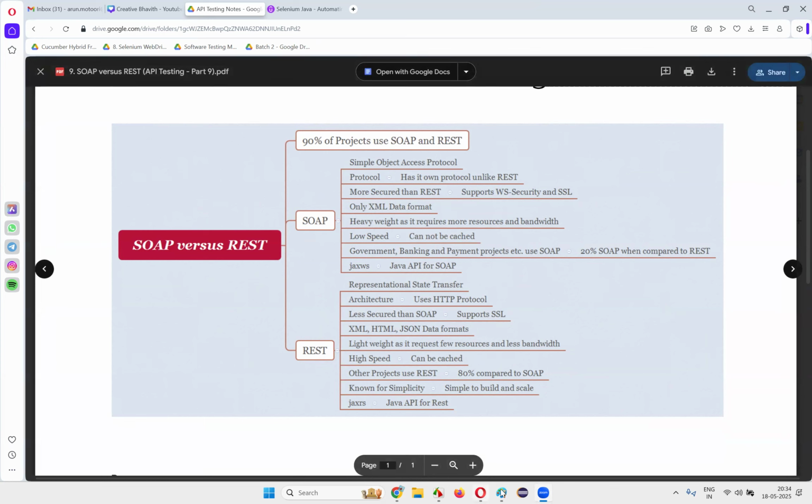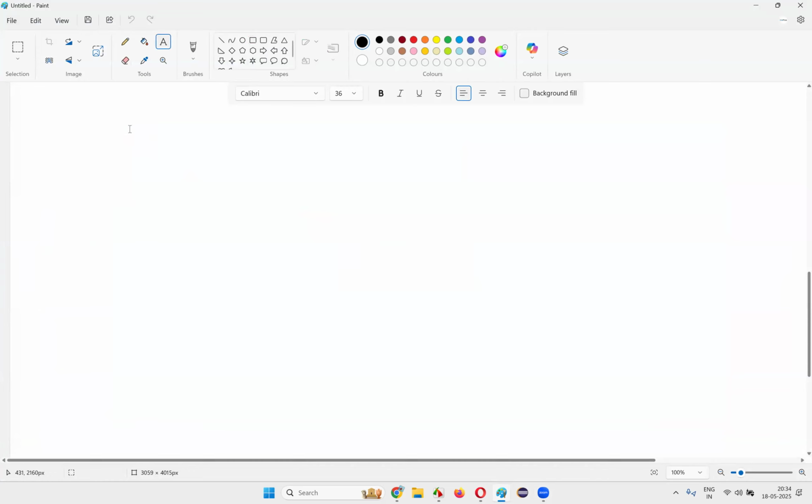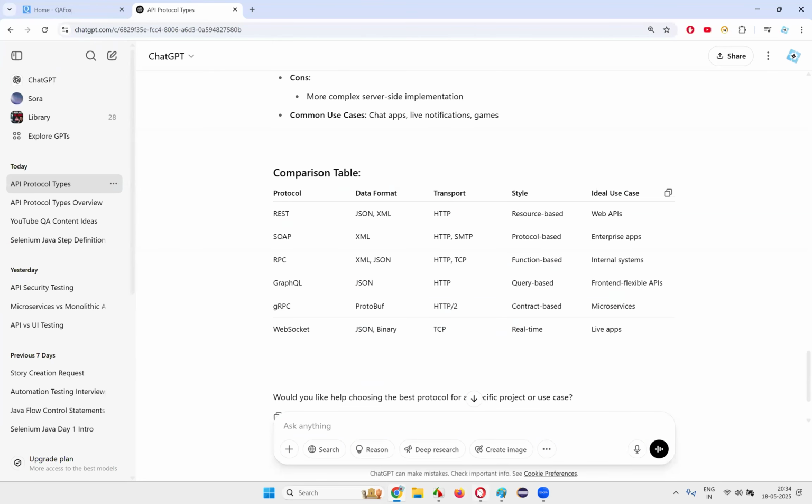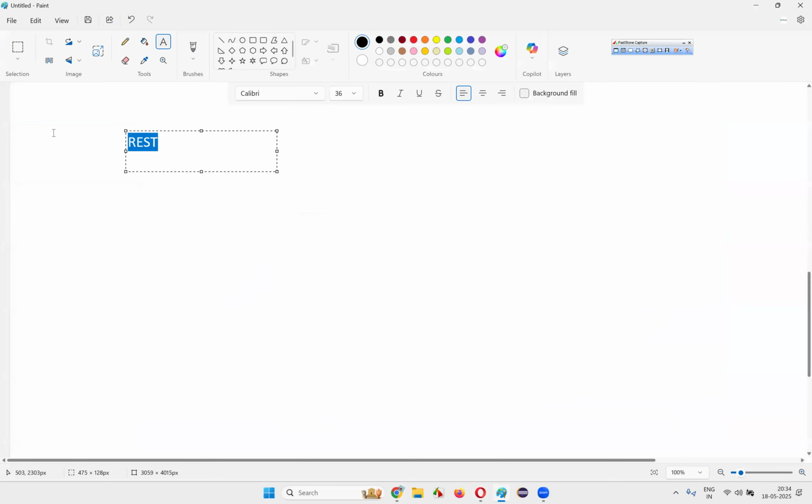REST versus SOAP. Let me explain the two popular top API styles in the market. One is REST, the other is SOAP. To make it easy, I'll write SOAP on one side and REST on the other.